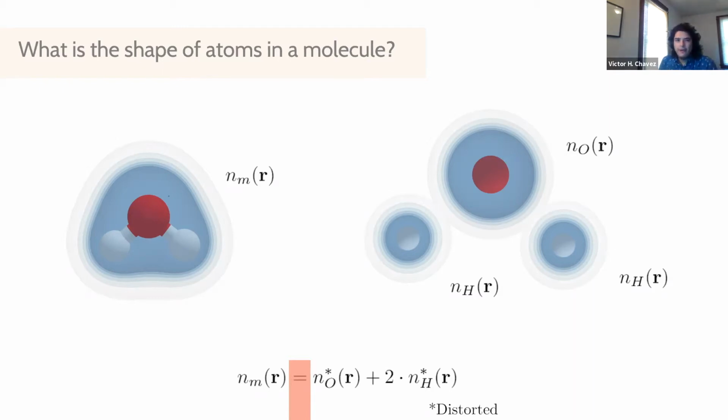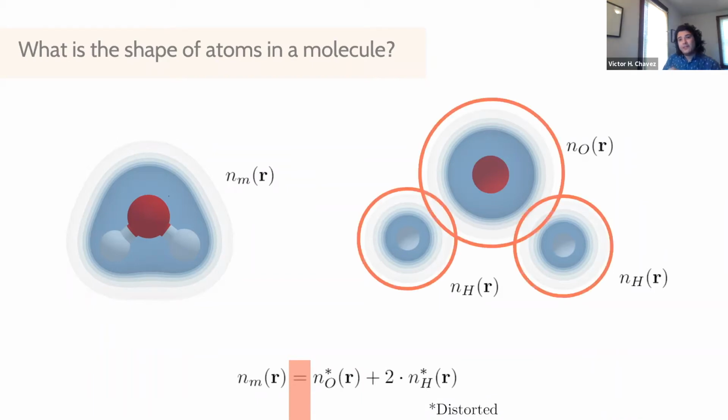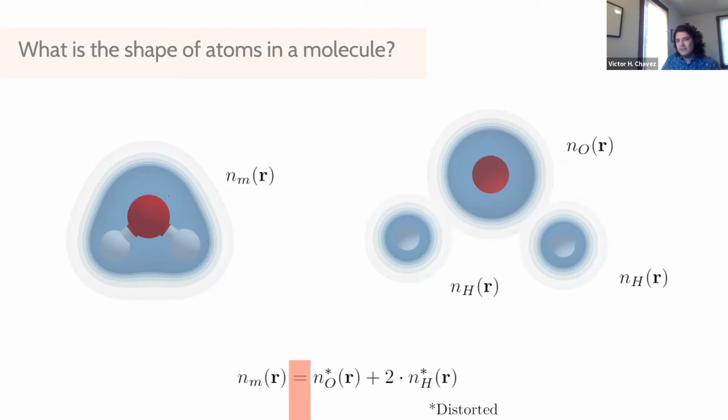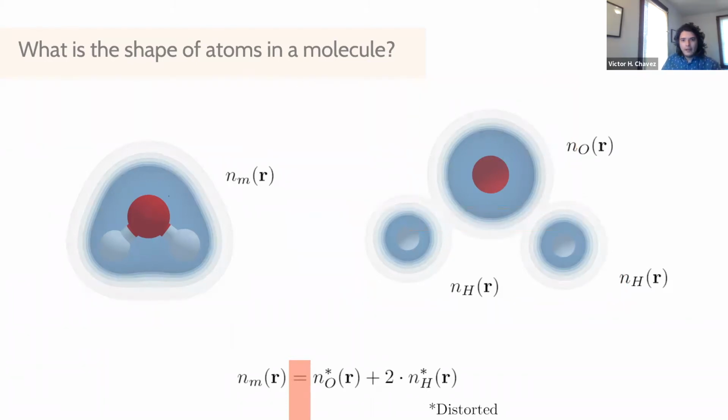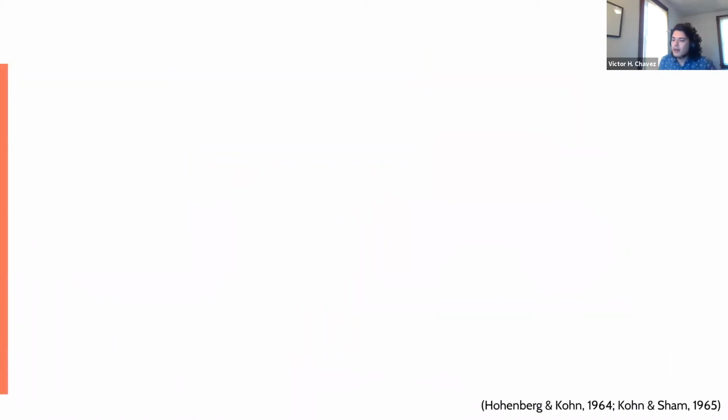So before I go further into more of this theory, of course, here we fragmented based on the atoms, but nothing really prevents us from choosing any other type of fragmentation as long as the external potential is recovered at the end. So I'm going to briefly cover some of the fundamentals of DFT, just because I'm going to draw some comparisons with DFT and partition density functional theory.